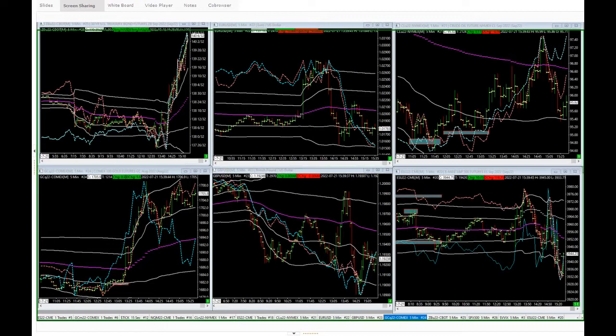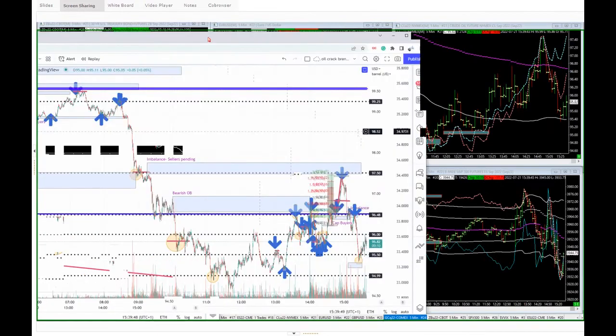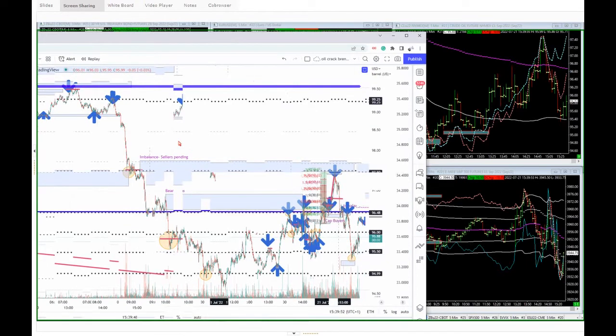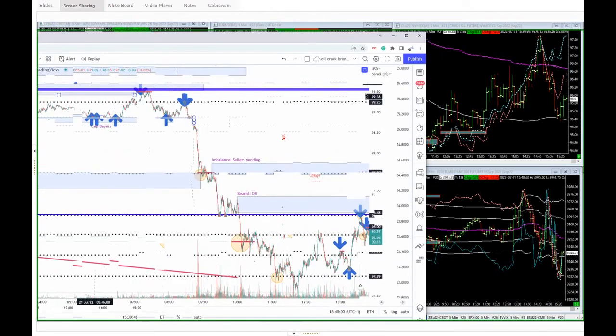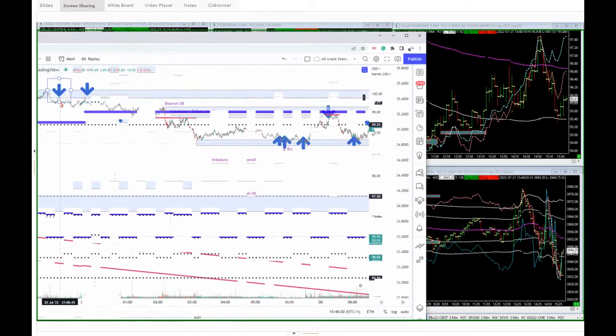Now, if we go back to the bigger picture on the oil markets, to go back through the whole day, you'll see that we had this big level here already marked because that was that imbalanced sellers pending area. We told you about it this morning. So we had the buy trades, then we had the cap buyers coming in at this price, and then we had the sell trades, and the sell trades were coming from a bearish order block, which was also coming from the RGL.